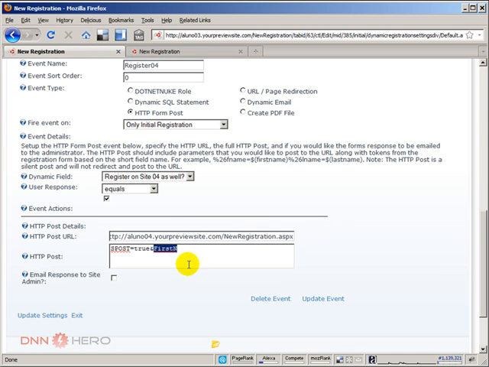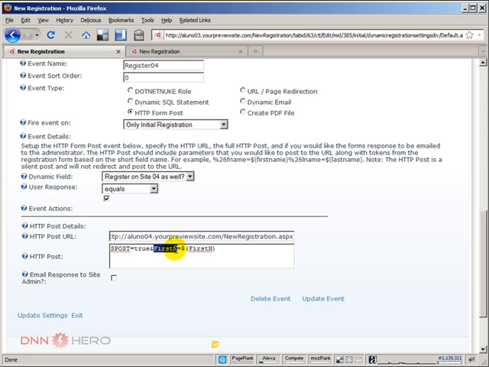Now this will have to be equals to, and now I have to place a token. The token will be $, open parentheses, and then I have to put now the short name of that field in the first form so it can be replaced properly. So it's also called first n. Now once again, the first parameter is the short name of the field in the destination form. Now, just to make things easier, I have set up those short names the same in both forms.